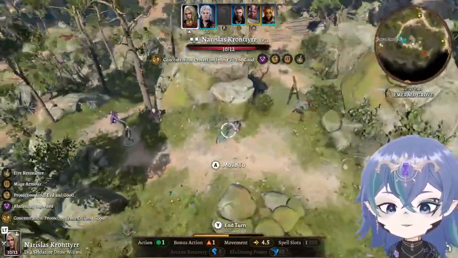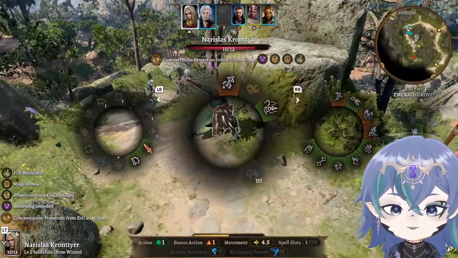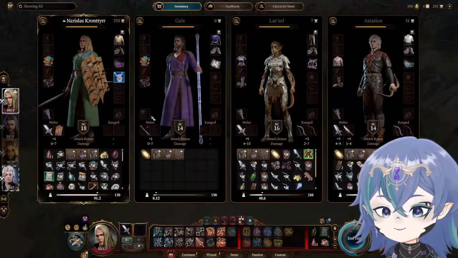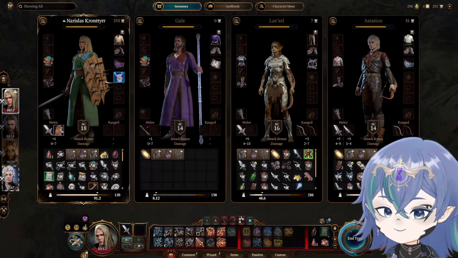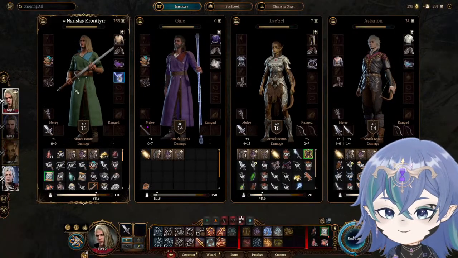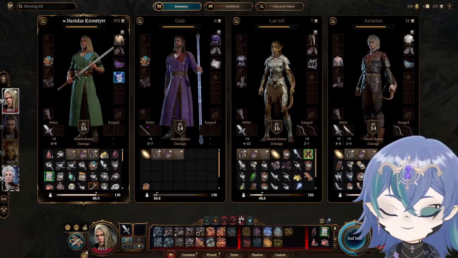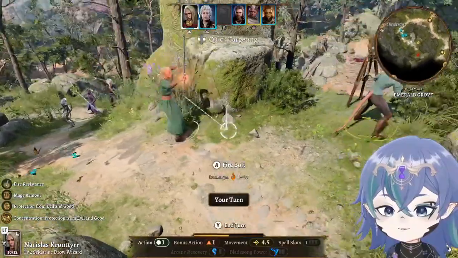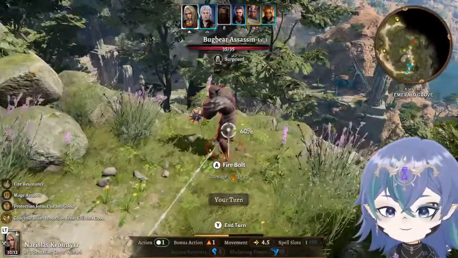Oh, I'm not proficient with the equipped shield. Whoops. What does this count as? Okay. There we go. Problem solved.